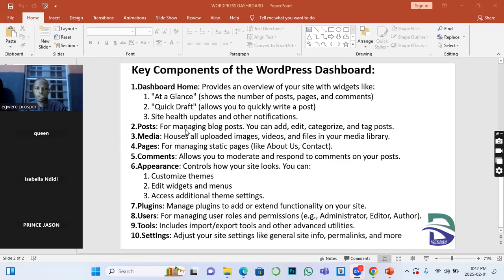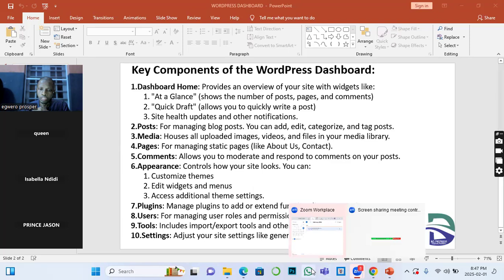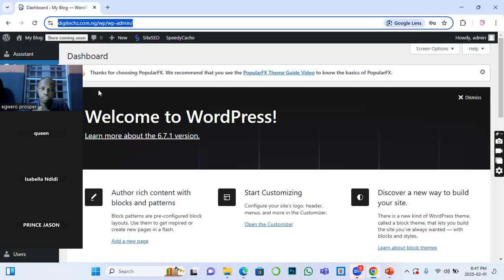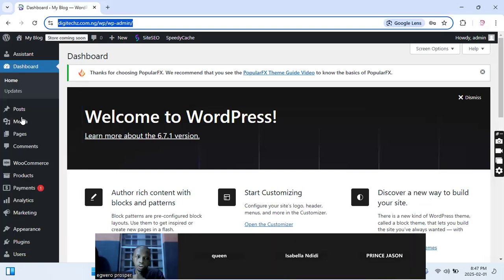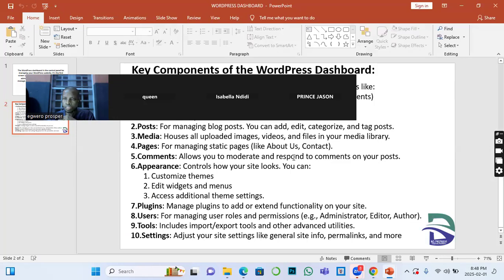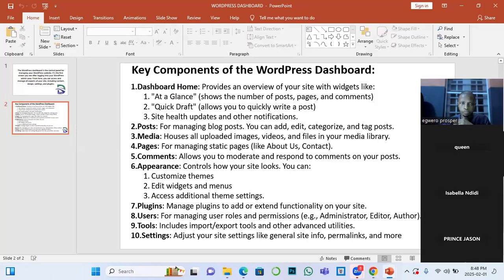Now, let's talk about the key components of the WordPress dashboard. Most of these things that I listed here, if you look carefully, you will see them here. You will see them here. You see them here, all this. So these are the components I want to really glance through for some minutes before we return back to that dashboard.